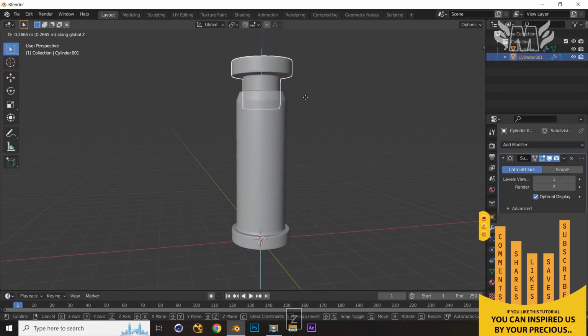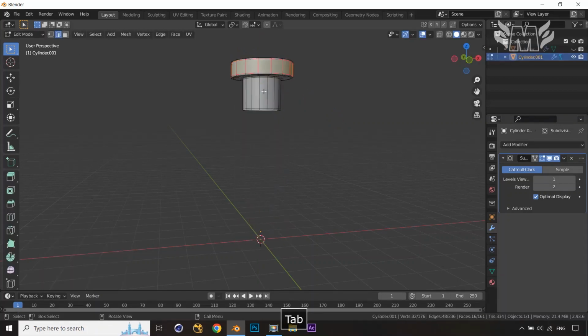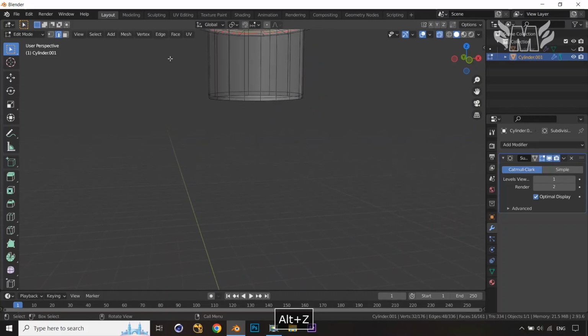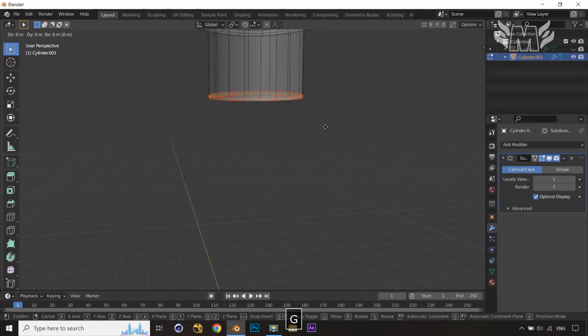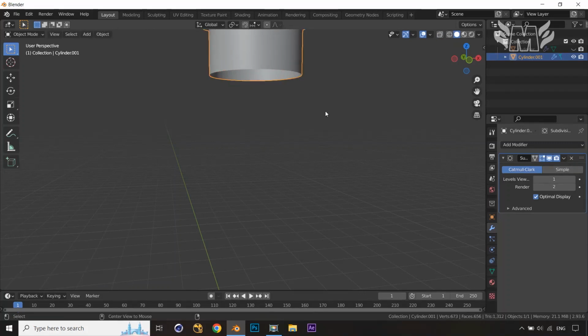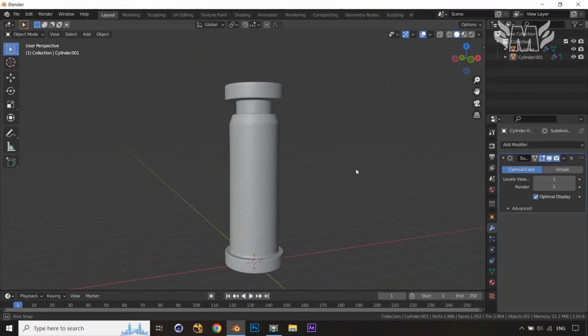So maybe I can select again and press G and Z. Okay, something like this. Okay, let's select and hide this one, jump into the edit mode, and let's jump over here and press Alt Z and select this loop and take it a little bit up, G and Z, something like this one. Okay, Alt Z and press Alt and H again to reveal, come out from the edit mode, and then press Alt and H. So now it is looking proper. Okay, so we have created our base for the grenade.